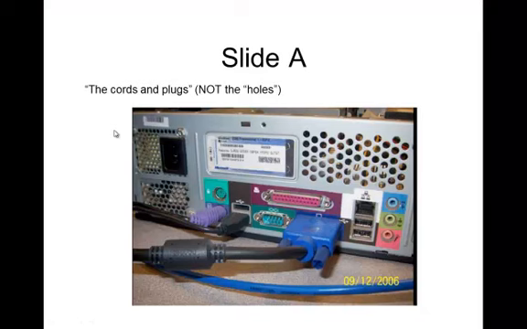When you're looking at this slide, I'm looking at the actual cords, not the holes that you put them in. So if you're charging your cell phone or your iPad or iPod, the actual cords themselves are referred to as connectors. As I said before, these are not the holes. These are the plugs and cords that join into the computer. You plug a cord or a connector into what we call a port. So the actual plugs that attach to your phone or your digital camera are referred to as connectors.